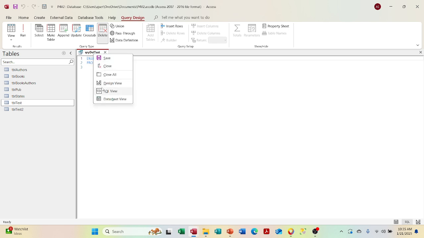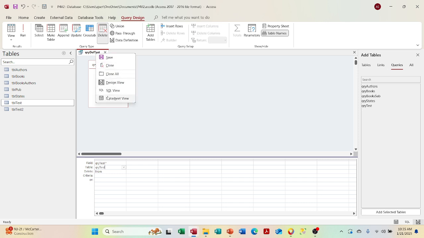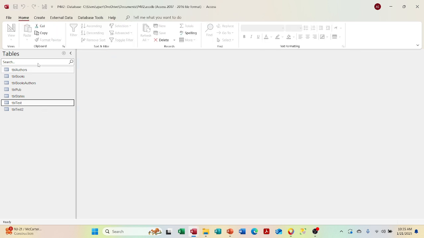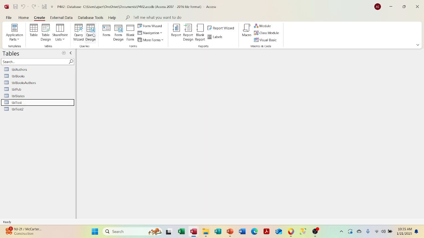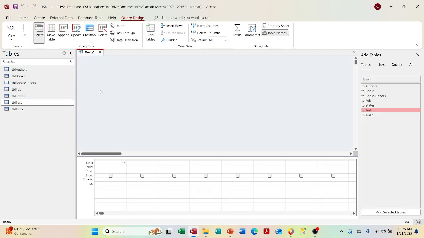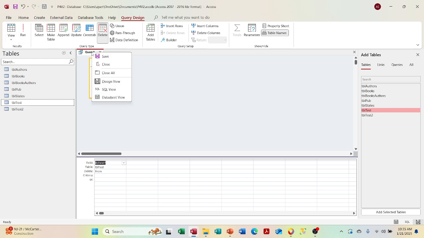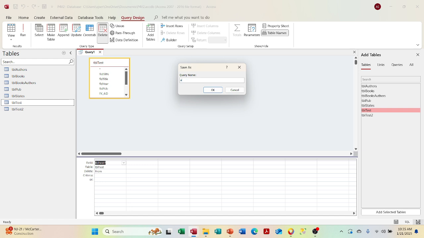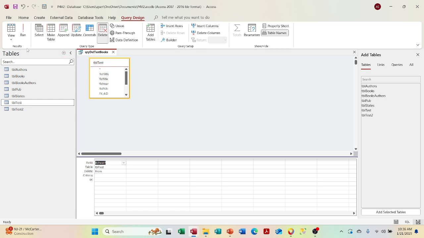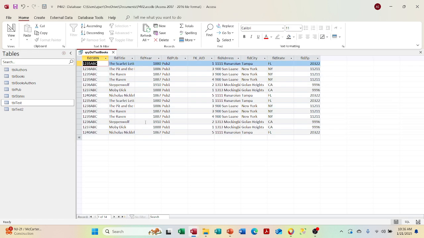All right, you see, it doesn't want to go. Let's close that and let's create it again. Giving me a little bit of a hiccup here. Let's bring table test in here, and save as query. We'll call it test books. All right. Now it should. There we go. I didn't know why it showed only 4. Now it's showing everything, and it may have been something that I had in there.